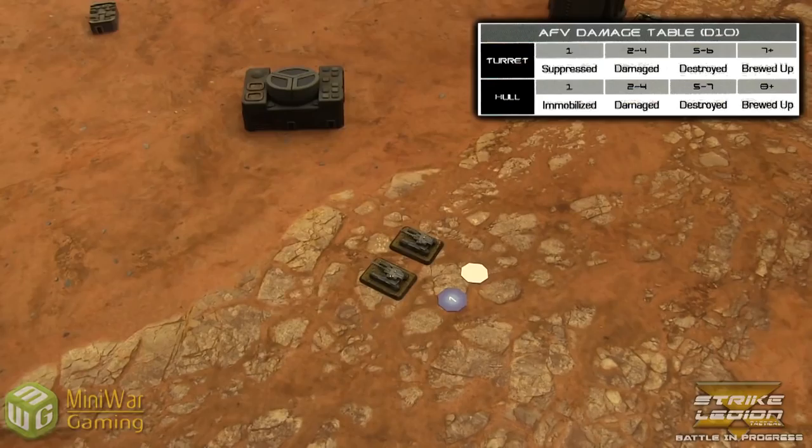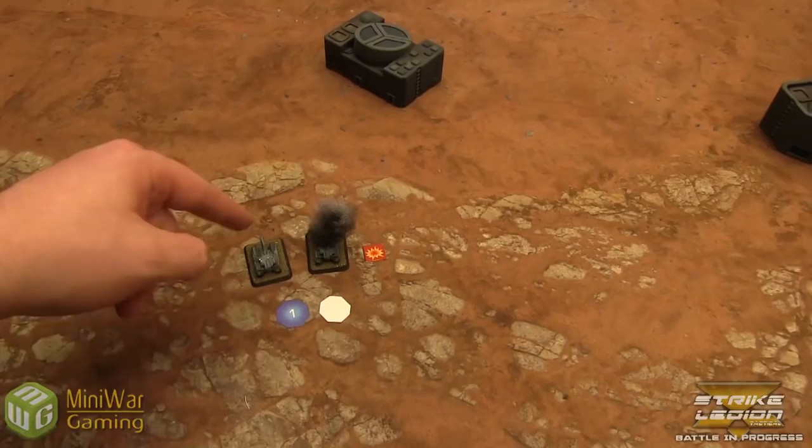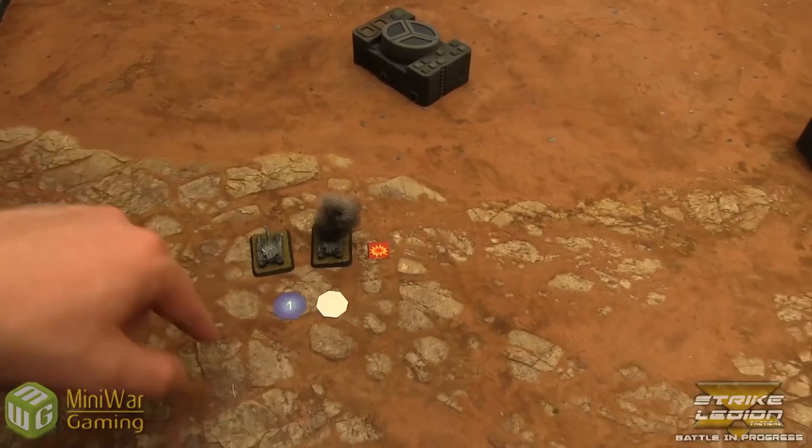Now, for brewed up, you can typically use this marker to represent that the whole vehicle is in a blaze and smoke. We're going to use a little smoke there for the visual because, well, I like visual. All that means is it's going to provide cover for the rest of the game in this little area, though, if you try and shoot through it.